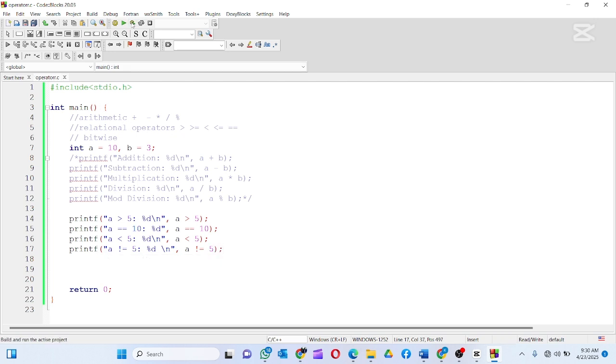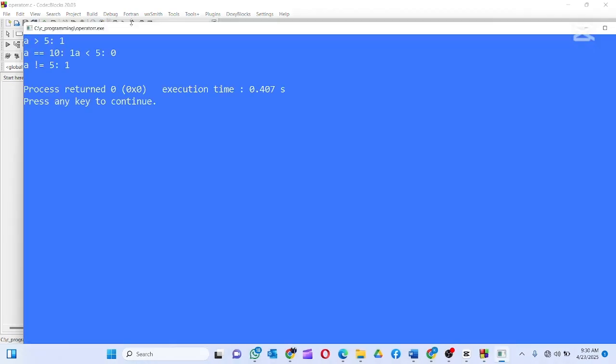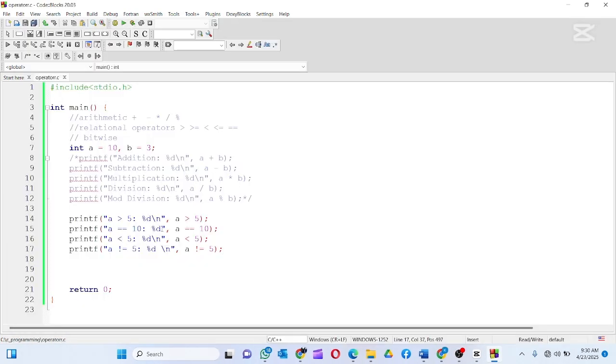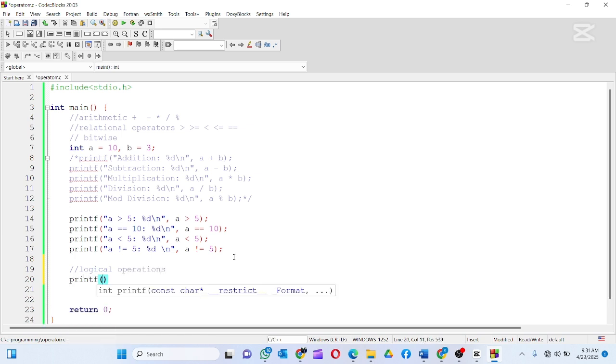And then now, okay, good. I didn't have a backslash n here. So all right. So we also have logical operators. So let me do printf and put the logical operators.